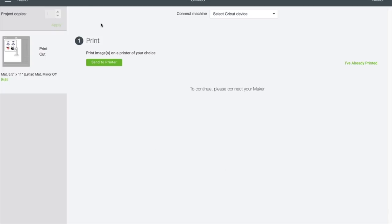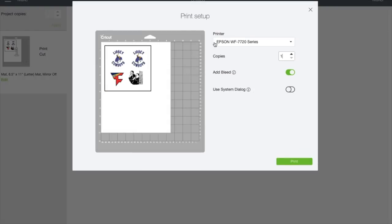I'm going to go ahead and push send to the printer. And then I have my printer set up right here. I have pigment ink in my printer. I'm just plugging in my printer right now. Got to get my Wi-Fi stuff together, y'all.